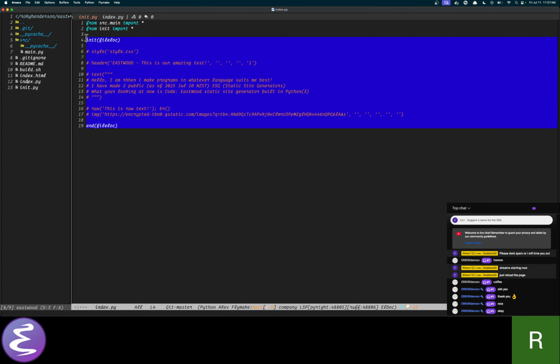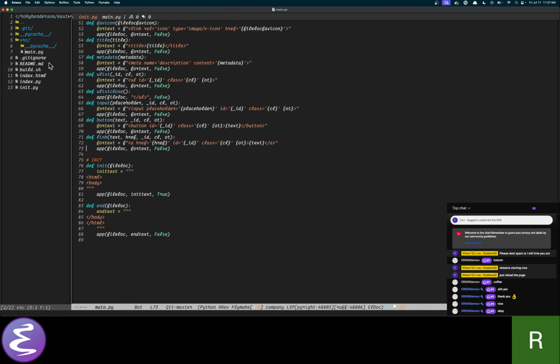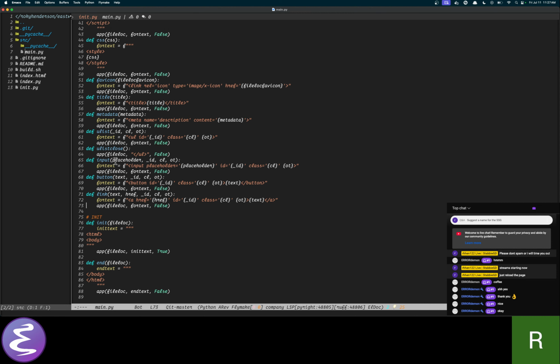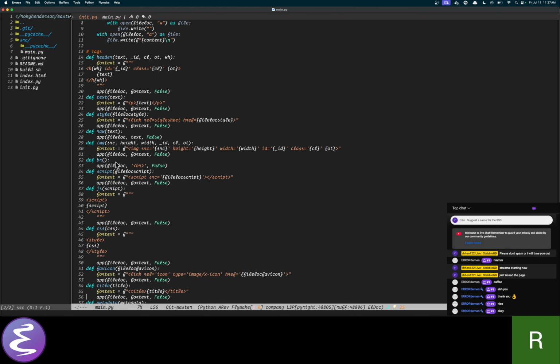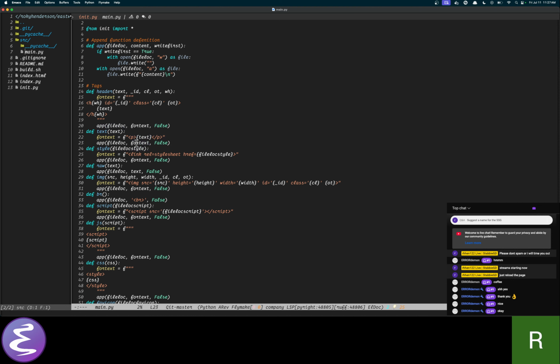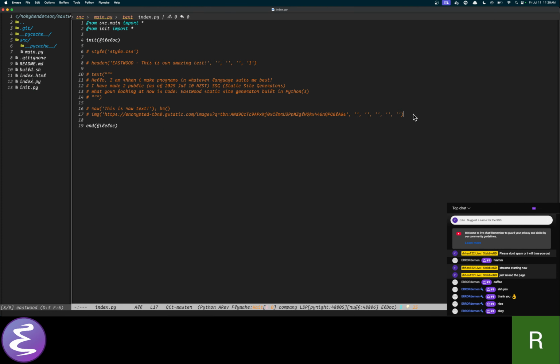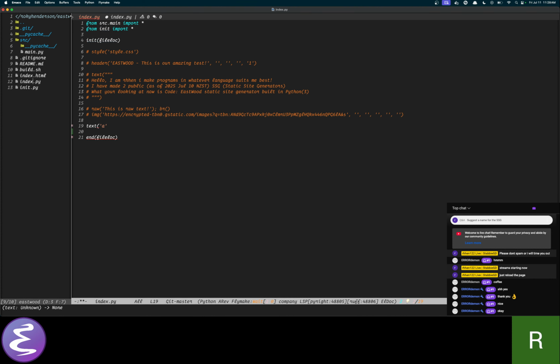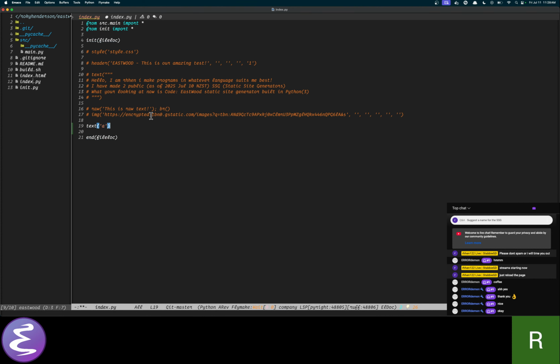Okay. And for all of this, it essentially takes this source code here, which, just as an example, we might go with a really simple one like text. This text section here defines a function called text, which asks us to parse through some text, and then it just surrounds that text in p tags. So you know these little p tags here, and then it parses through our text. So I can show you that right in here. We call the text function, we parse through some text, and it will be wrapped in those p tags.